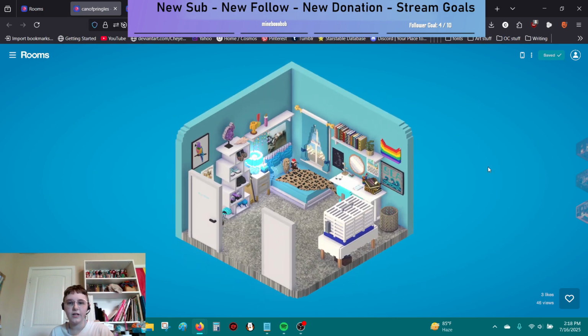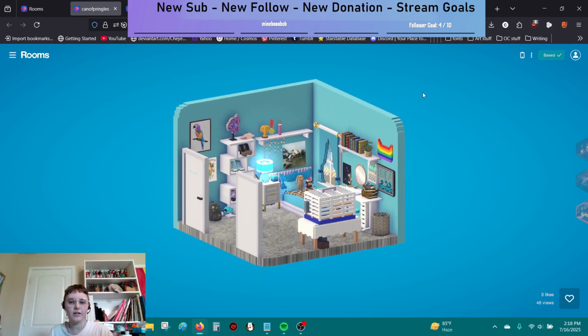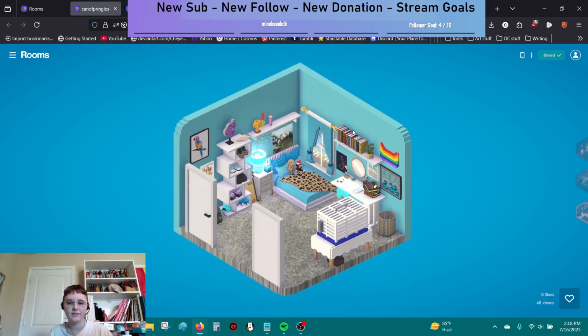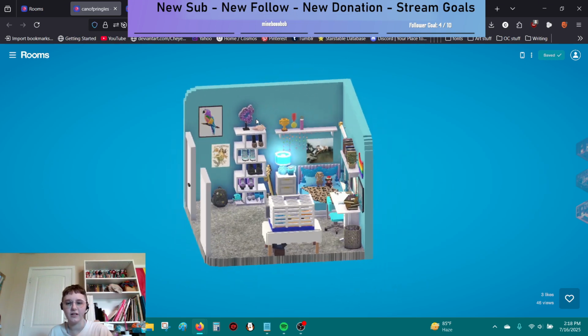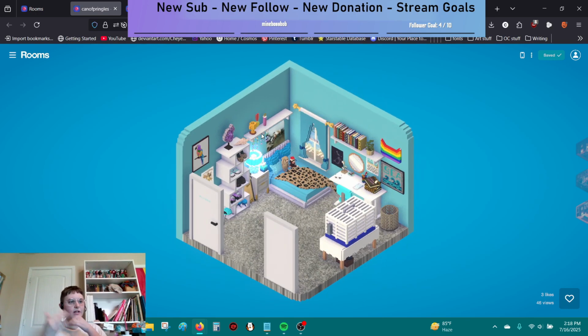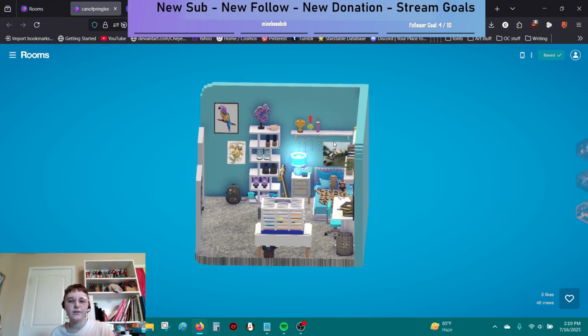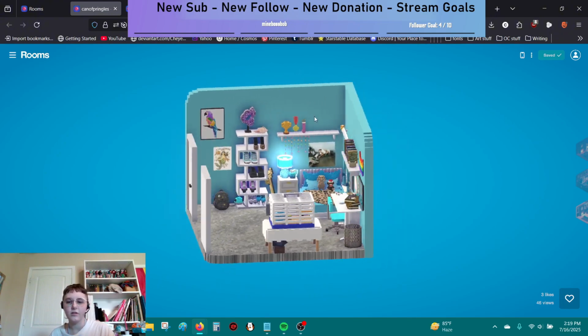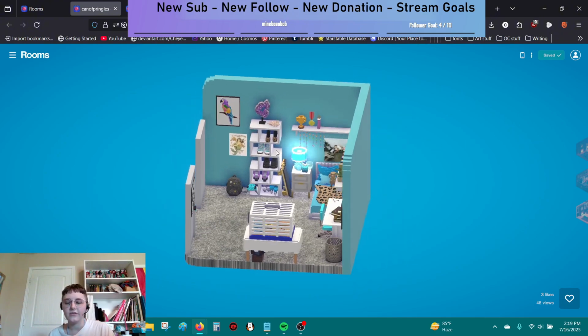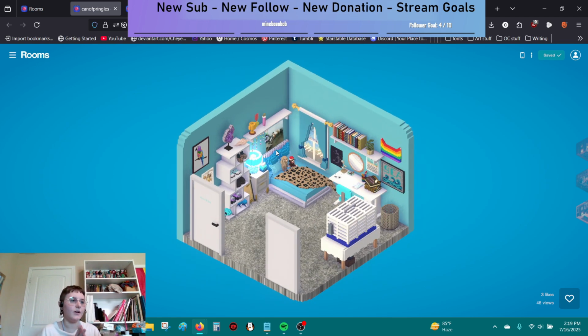The only thing I don't like about the viewing mode is that it's very strict with the camera. With editing mode, it's very loose, so I don't know why it's not the same here. That's the only thing that bothers me, but it's not that big of a deal. And I like it because some of the things have animations.